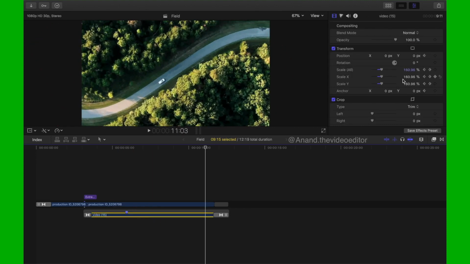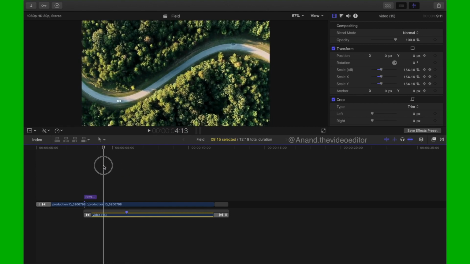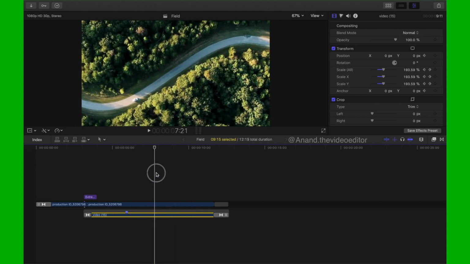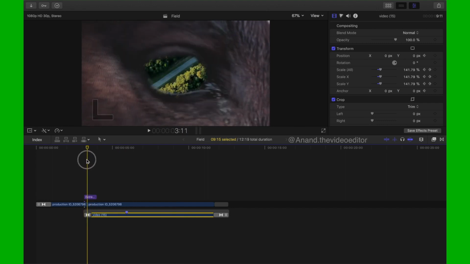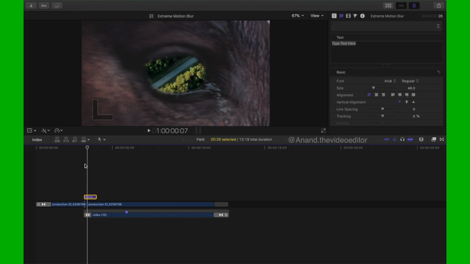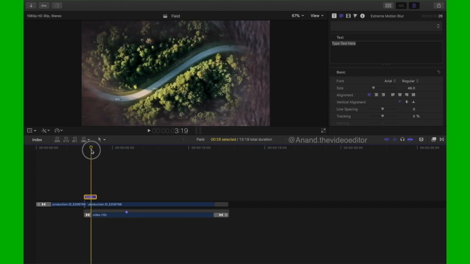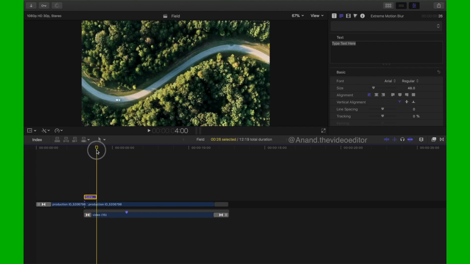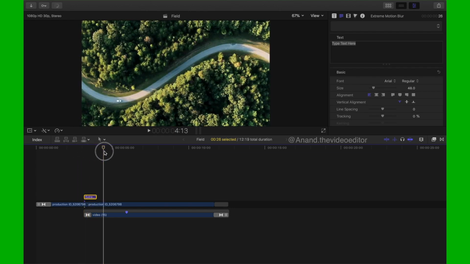I've added a keyframe to the shot which is below. I can show this to you in the inspector. You can see the scale position rises as we go further, it decreases as we go backwards. So I've added a keyframe right there, so that you get the effect of the camera zooming in. And I've also added a motion blur effect on top of the transition, so that you get this swift motion effect, and you hardly feel the jerk. So basically it becomes more smooth and it's not jerky anymore.